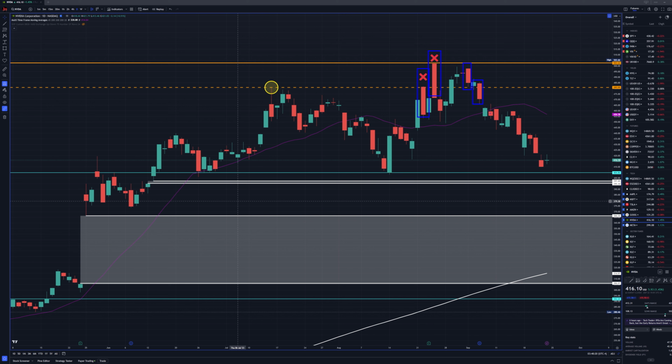Nvidia, oh boy, since we tried again and again to clear all-time highs at 500, there's no way. We are slowly drifting lower and lower, and it's quite the trend now. The first clear level is 405, then we have a little gap down here, but there's a lot of potential to the downside, and we have this huge gap on the previous huge earnings.